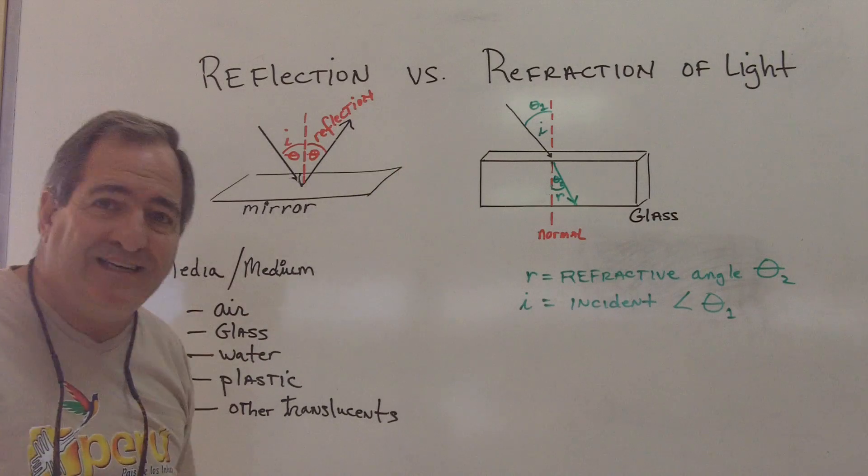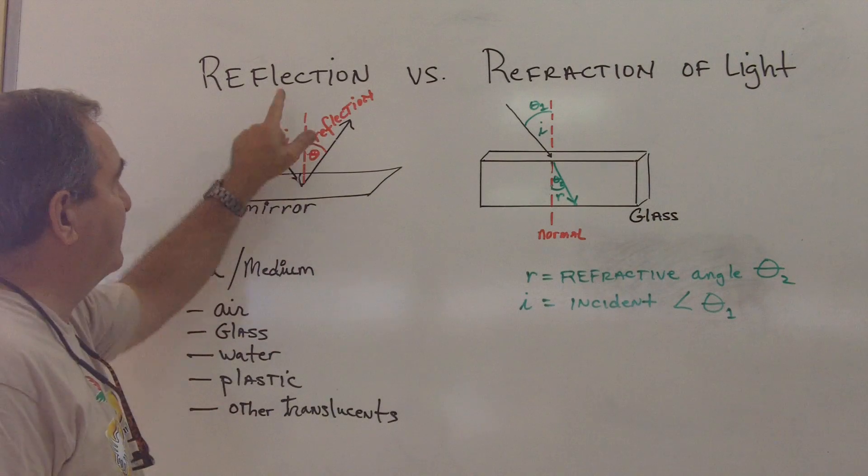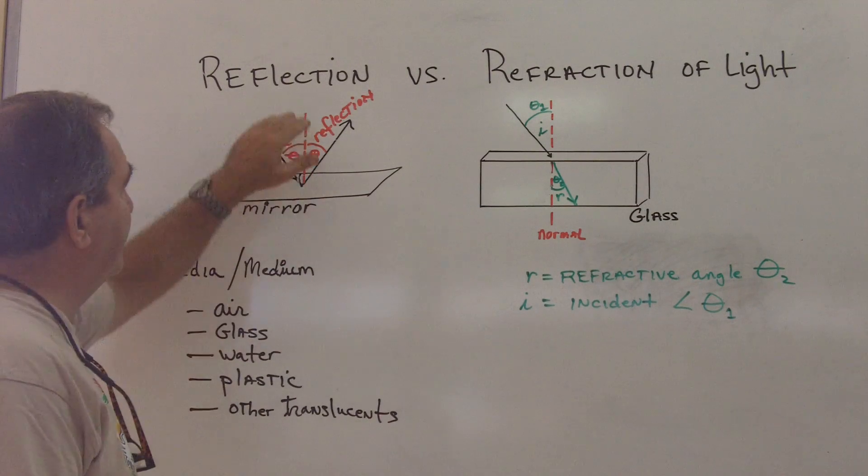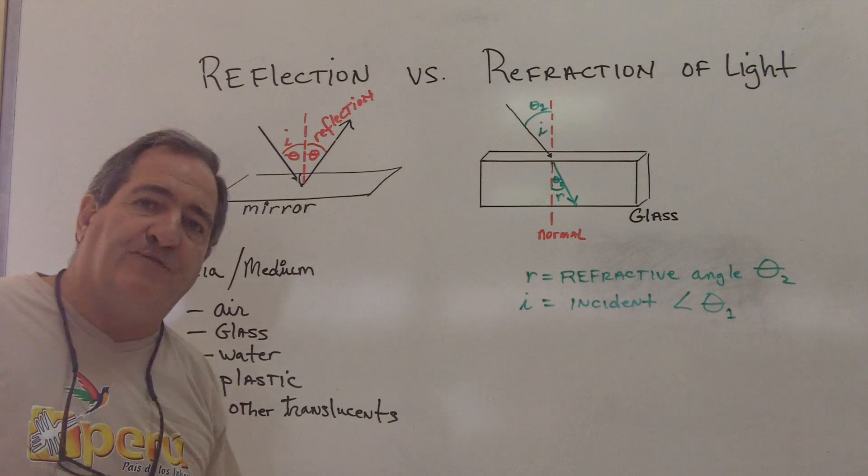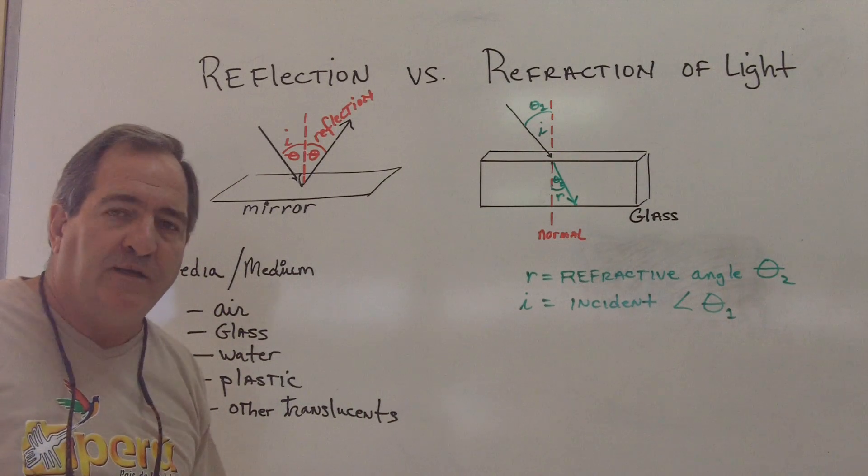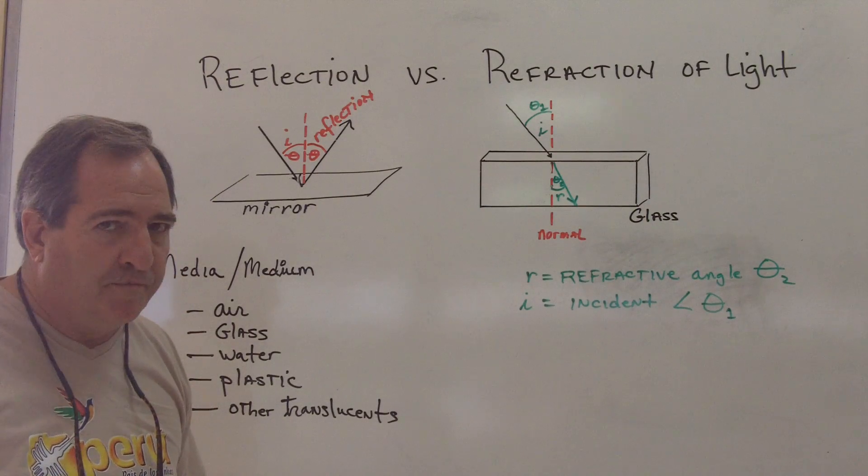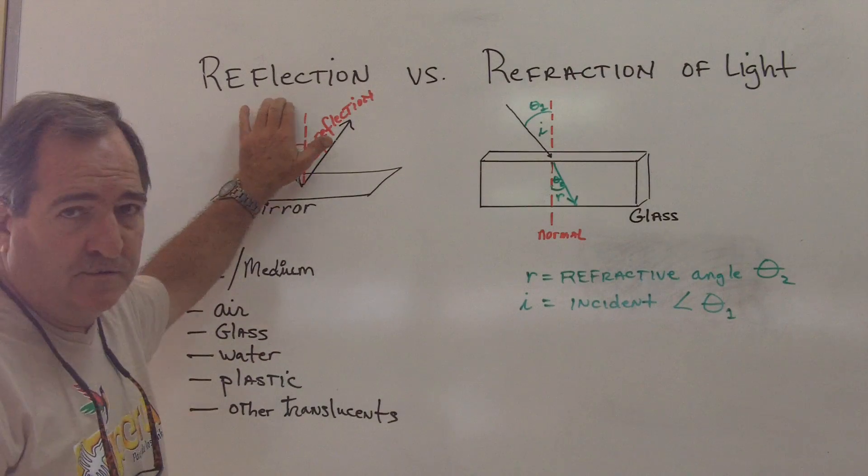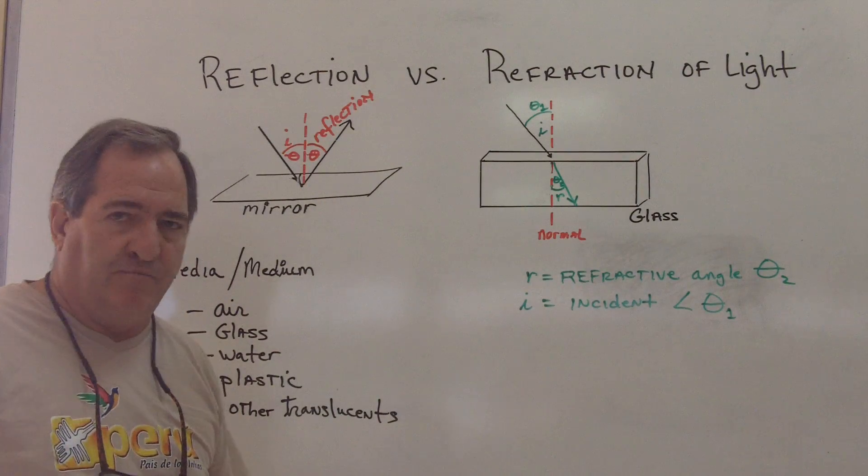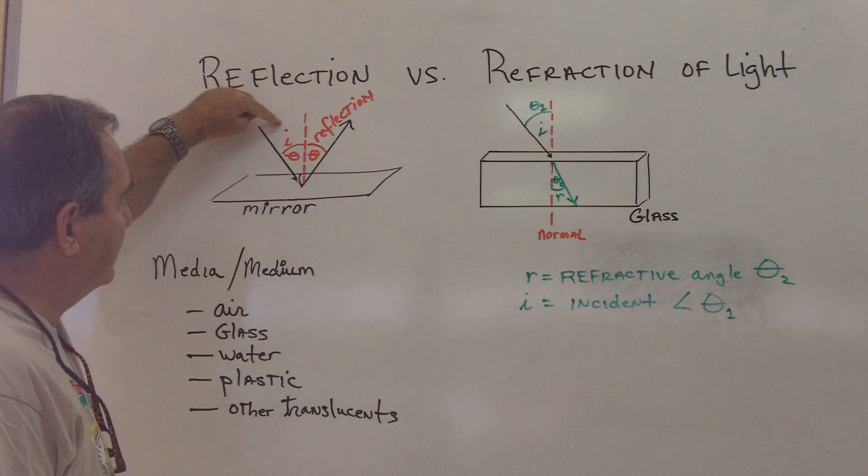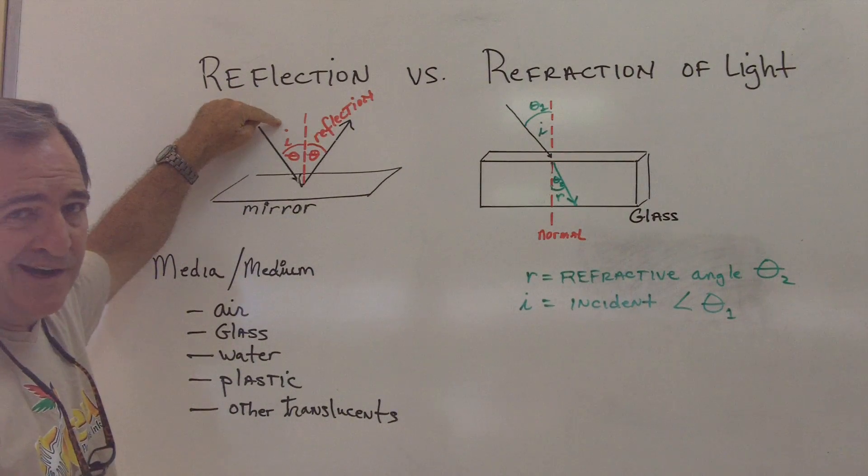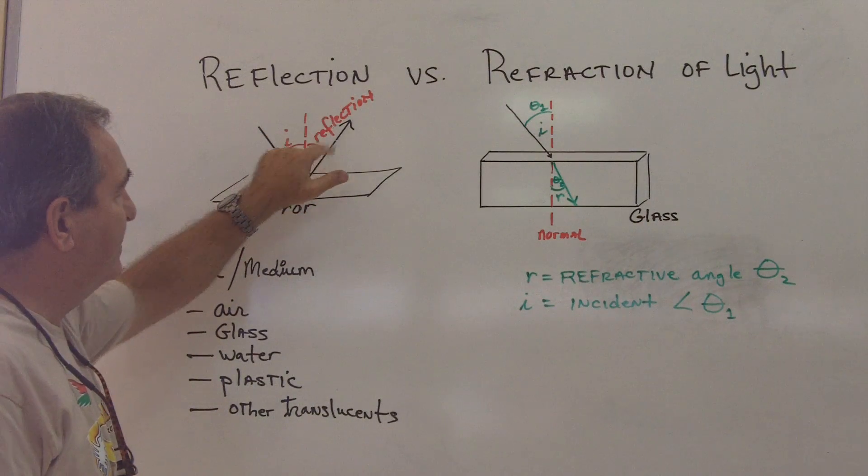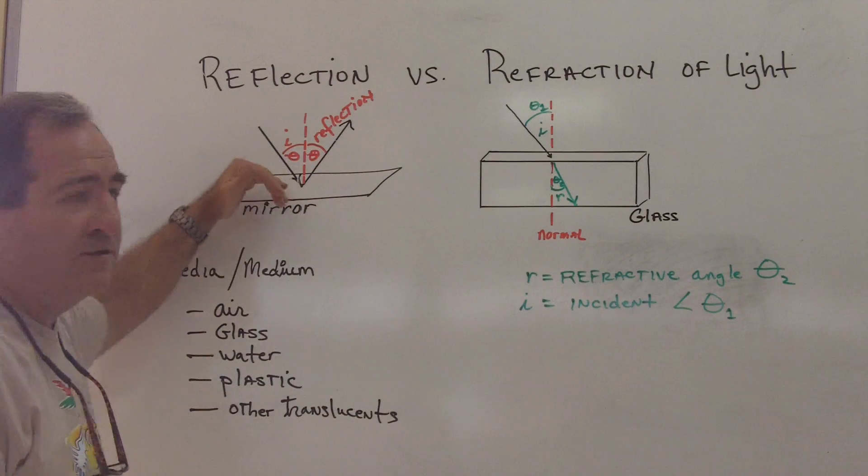First of all, we have two concepts that are key to light: reflection versus refraction of light. Now reflection is quite different. Even in surfaces such as water and glass where light does permeate and penetrate through that second medium, there's some light that is reflected. Now in a mirrored surface, in the perfect mirror, light coming in at an incident angle, signified by an i, strikes the surface of the mirror and reflects back at the exact same angle as the incident angle in.